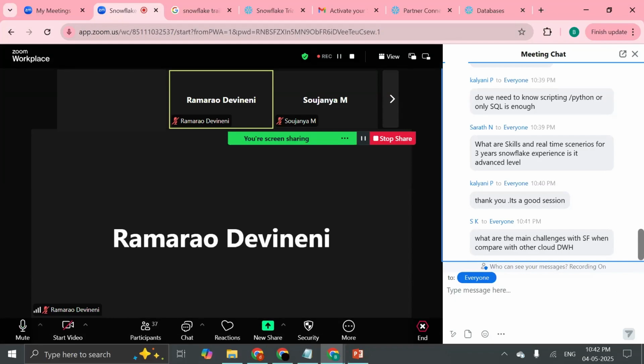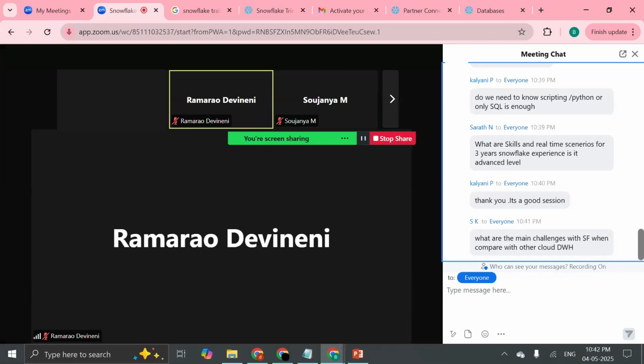Remaining all are advanced features only. And when you are writing a procedure, right, if you are familiar with traditional database systems, some of the features we have to write in a different way.